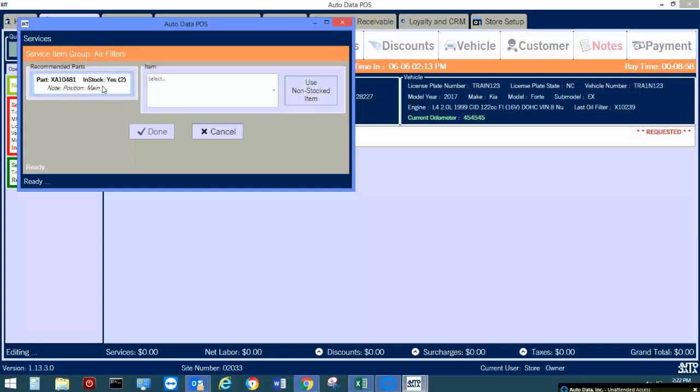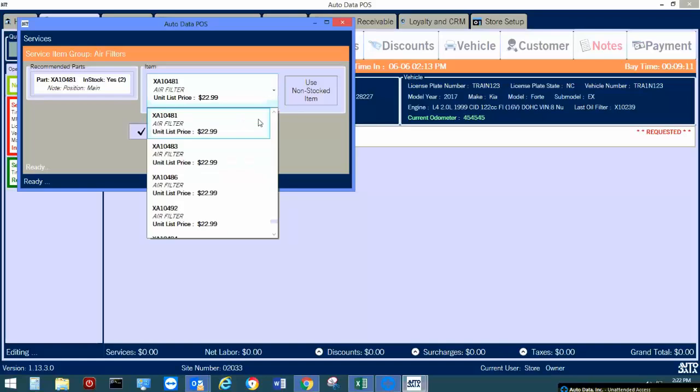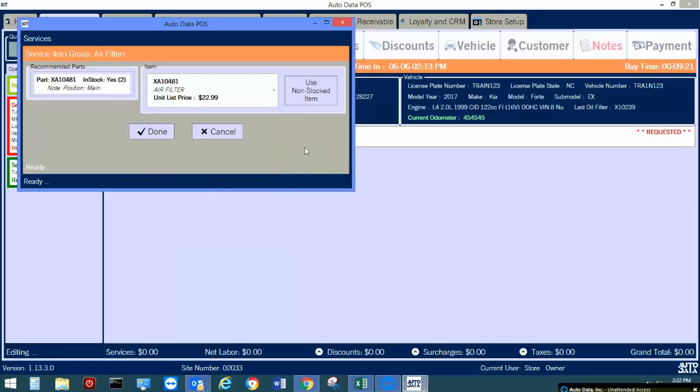So I can automatically select that here, and then say that's the one I want to select, or say that's not the correct number, or I want to get a different one, maybe a premium type filter. I can select it from the drop down list, and then I can scroll through the list and try to find through all my air filters which one is supposed to belong with that vehicle or what we're selling for that vehicle. Is there a way to, instead of scrolling, type in the one you need, or do I have to scroll and find it?